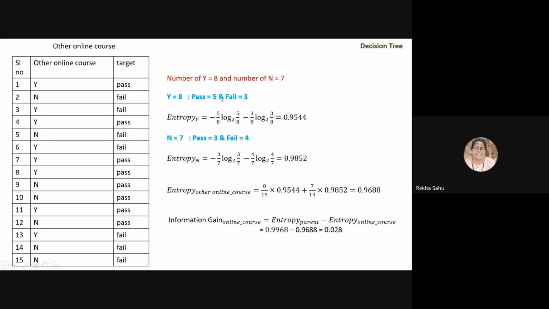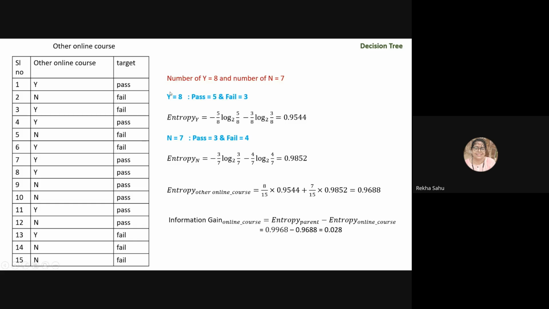For the yes 8, you find this is pass, this is fail, this is pass, this is fail, this is pass, this is pass. Correspondingly, for the 8, pass is 5, fail is 3.